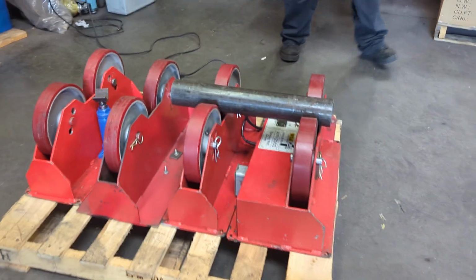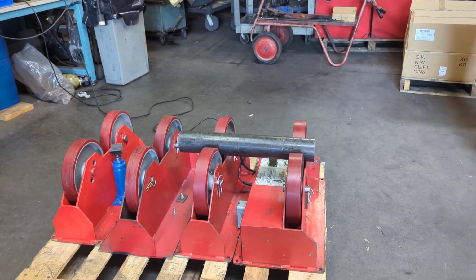Okay, that is the Weld Plus WPI 2000 welding rolls.